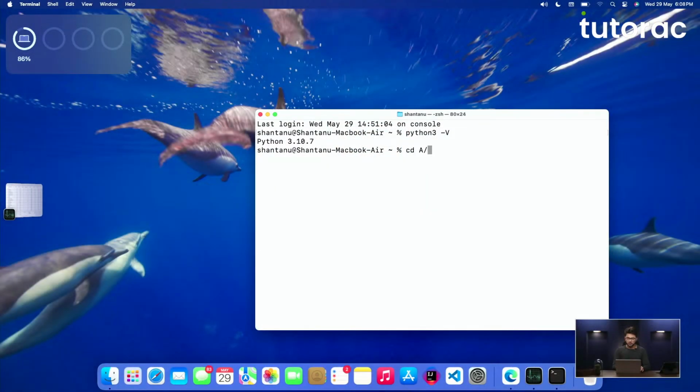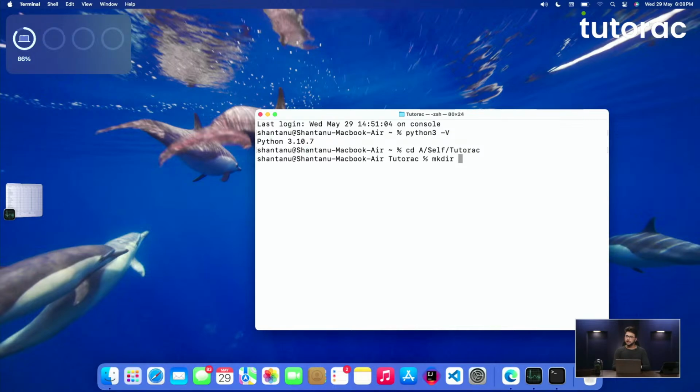So the very first thing that I will do is go to the location where I want to create my application. I have a folder called Tutorac on my computer which I have navigated to. Here I will write mkdir, which means make directory. Please note I'm using shell commands. This might not work in PowerShell, so you might need to write equivalent PowerShell commands if you choose to go ahead with your terminal.